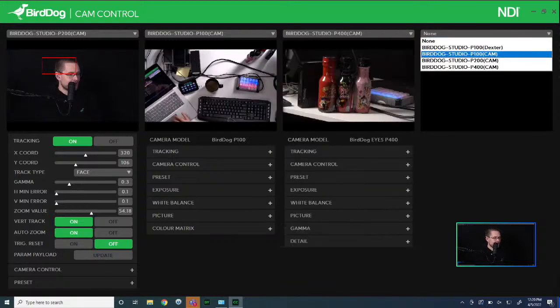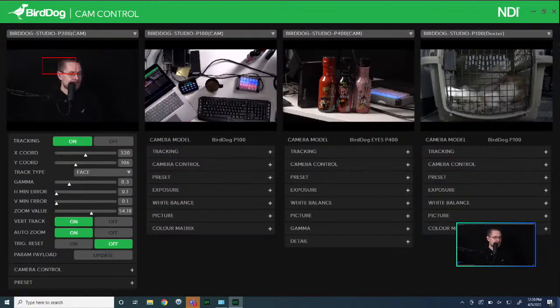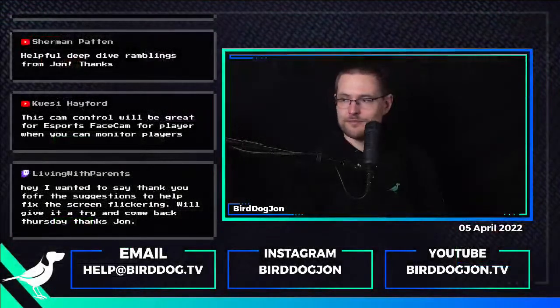So we can throw all these on there, and it won't track Dexter, but if these were all watching me, we could customize them all to run all 4 cameras at once. Depends on the computer a little bit, the processing power, but there you go. Yeah, there's definitely an option there to run multiple cameras out of the same software. So yeah, it's good stuff.